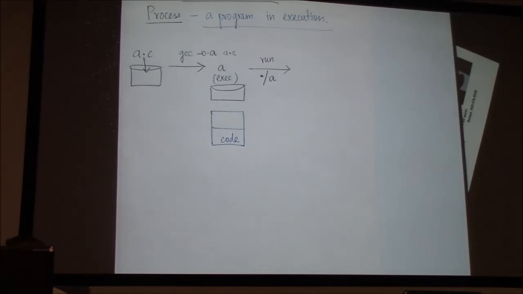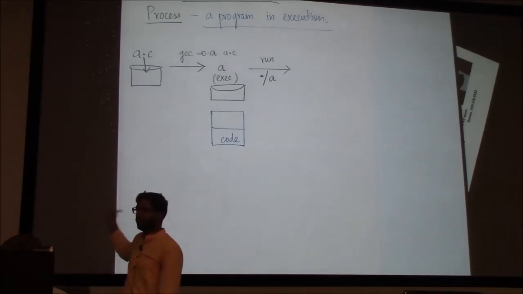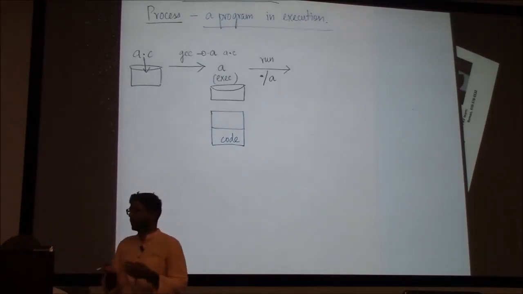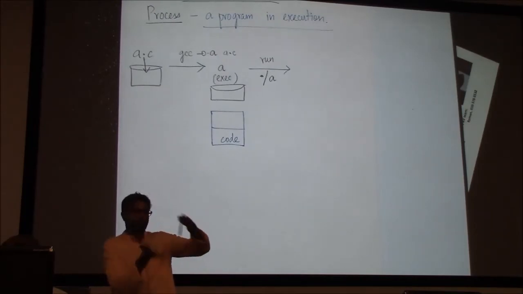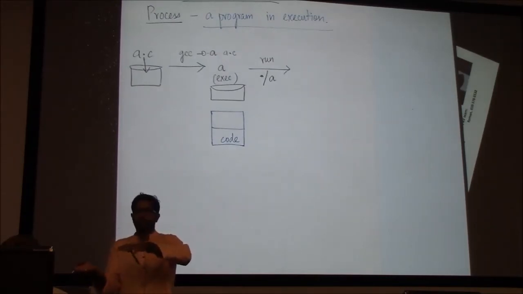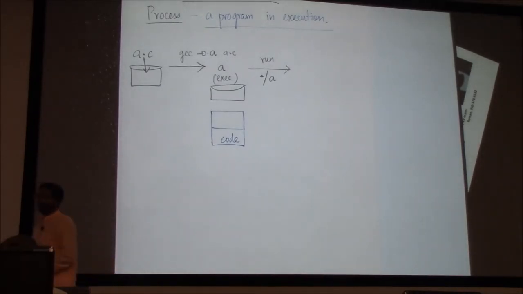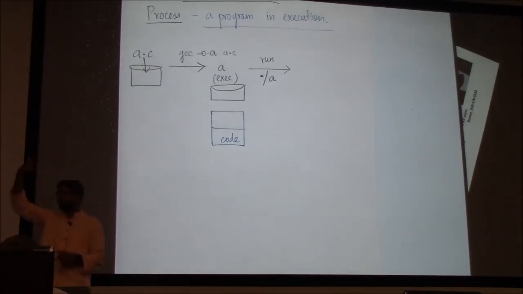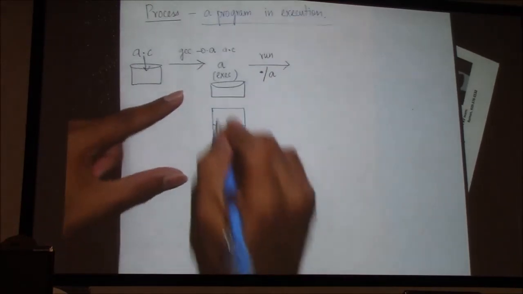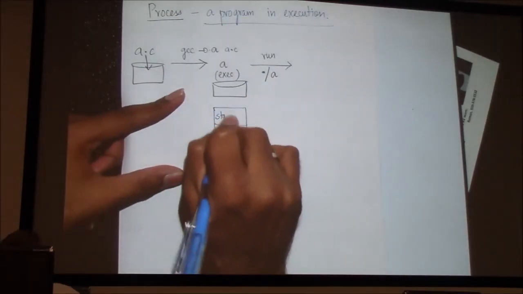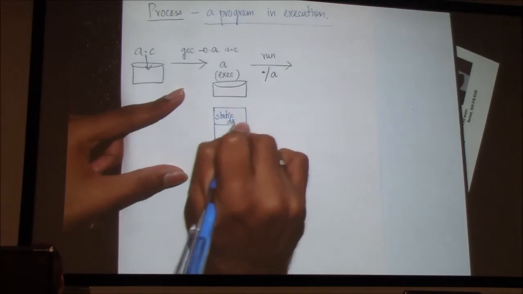We have something called code. Even though I write it as code, this is code in binary, because an executable is just a binary file. Whatever program we wrote is converted to binary and it has the code section in it. Along with that, if you remember, we have the global data, or the static data, in each and every program, and those would have a separate part. So the other thing is going to be static data.